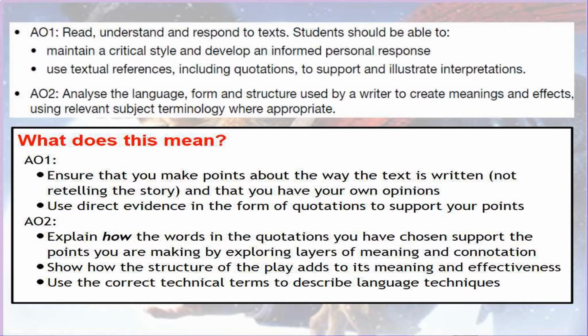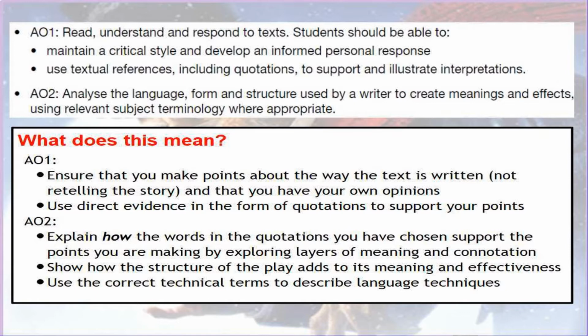You do, however, get some credit for referring to evidence even if it's not a direct quotation. So if you are stuck and can't remember exactly what a quotation is, it's perfectly acceptable to use a reference to it without quoting it directly, or to use individual words from the idea that you've remembered, even if you don't use the full quotation. But you've always got to support whatever you are saying in your big ideas with direct evidence.